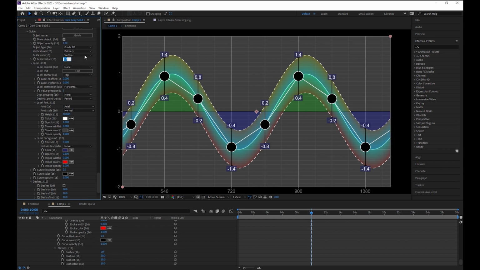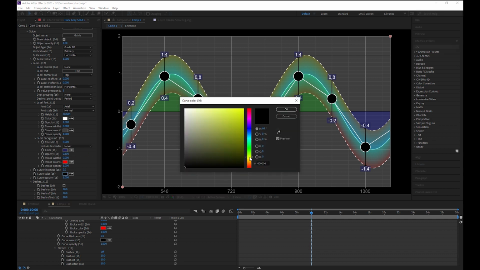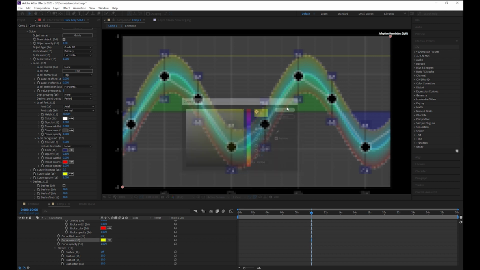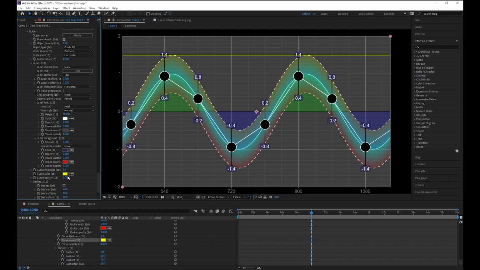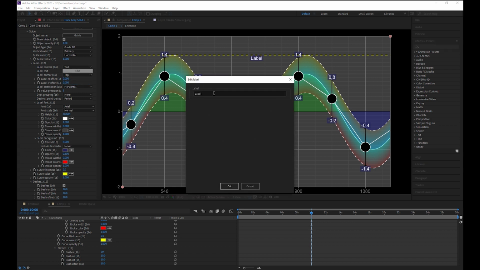And that's going to be at 1.5, and it's going to be on the horizontal axis. So let's change the color to yellow. Let's make it dashed. Let's make it say maximum.